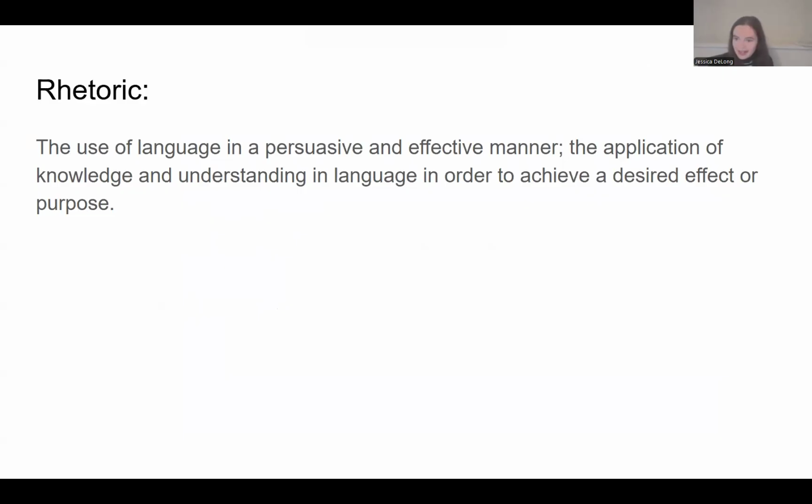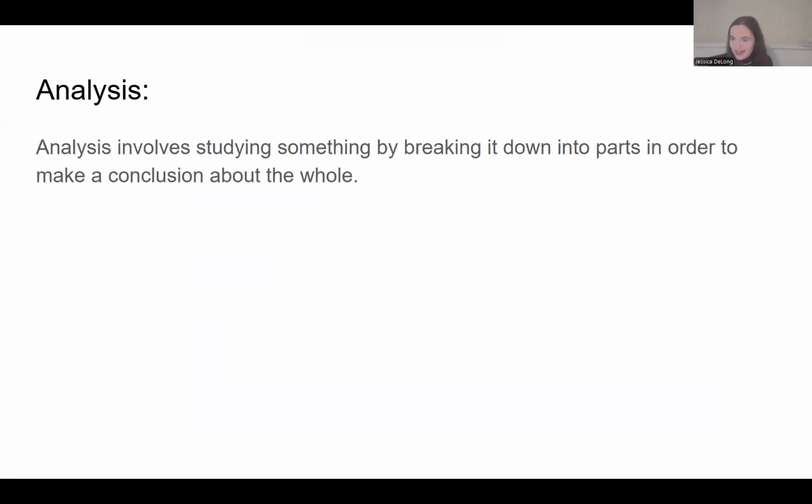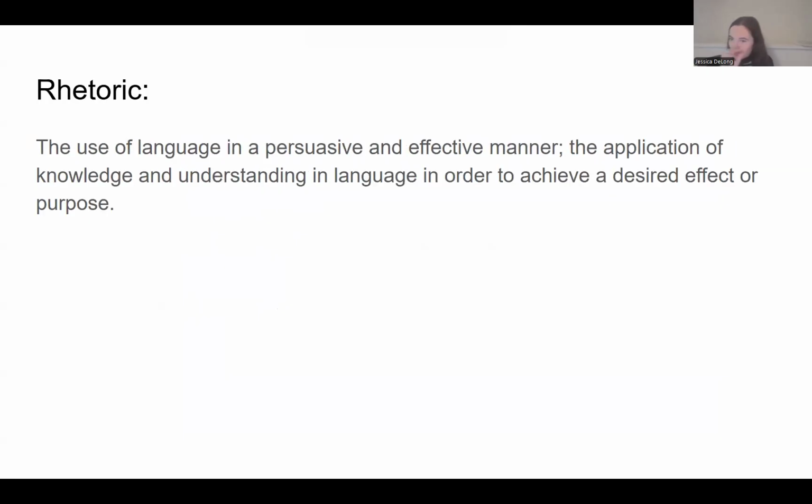So rhetorical analysis, of course, is kind of a combination of two things, right? You got the rhetoric piece and you have the analysis piece. So we've talked about both of these concepts separately before. Rhetoric, we talked about at the beginning of the year. Rhetoric is the use of language in a persuasive and effective manner. It's sometimes thought of as the application of knowledge and understanding and argumentation sometimes within the language in order to achieve a desired effect or purpose.